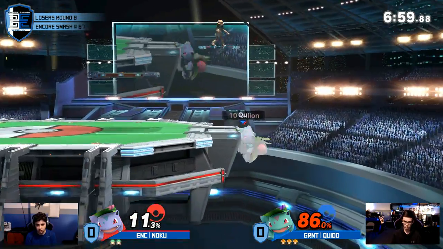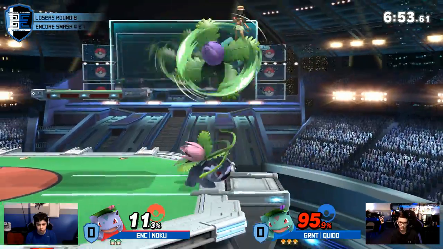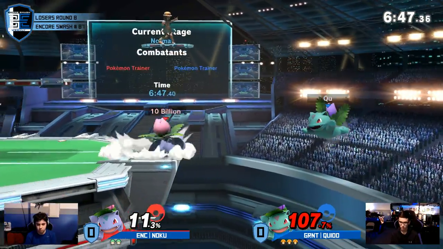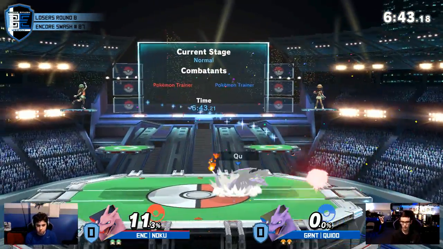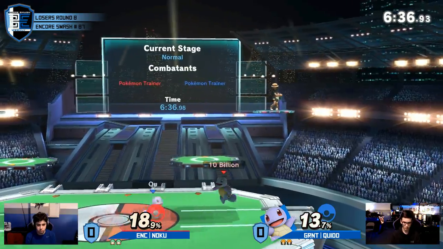Going for the down air? No, trying to get the neutral air instead. He went for the honest option, man. Honest? Yeah, man, the nair over the down air. Like, come on, man. You're assuming the Ivysaur is honest options. That's your first mistake. Okay, let's go, Noku. All right, down throw. Down throw forward air doesn't work. You're in the wrong game for that one.